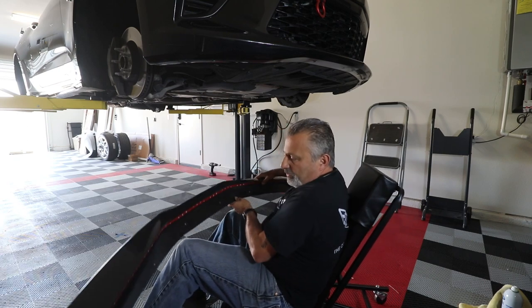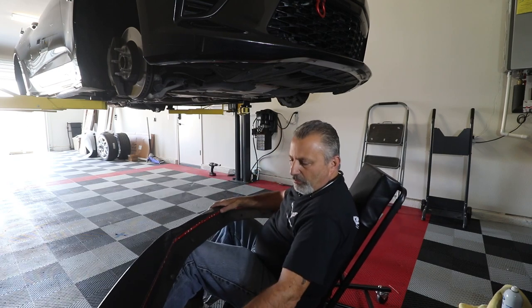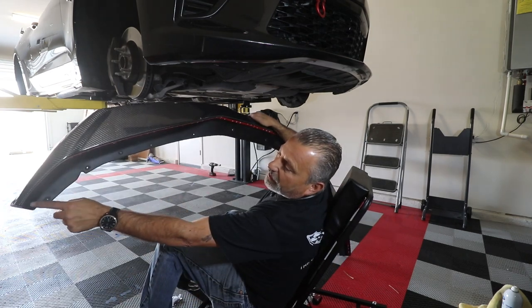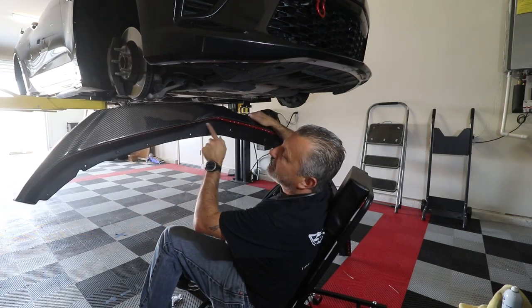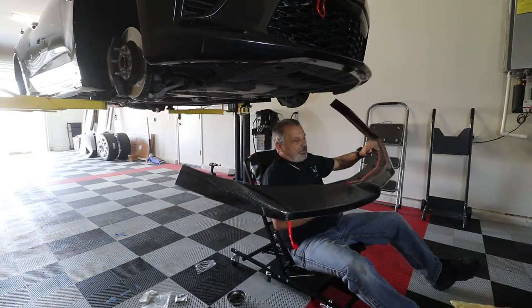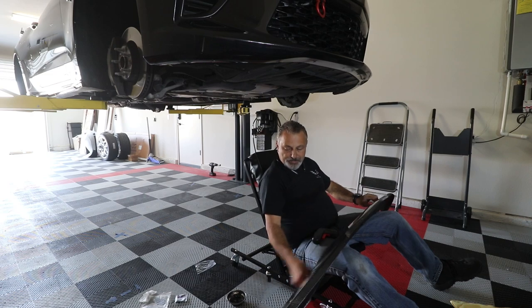Now we're going to do the same thing right along this edge here. Let me show you. Right along here, okay? I'm going to do the same exact thing, but that's going to line up. So now I'm going to pull the tape.